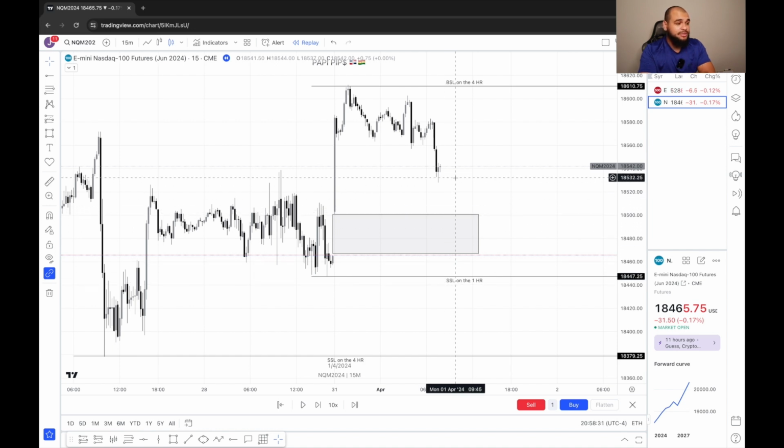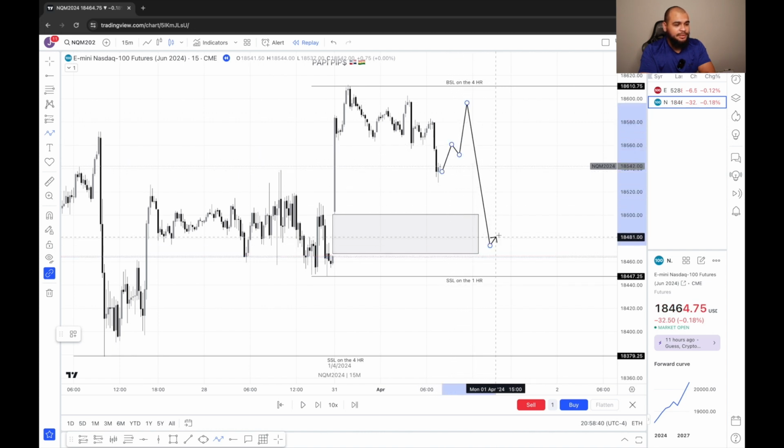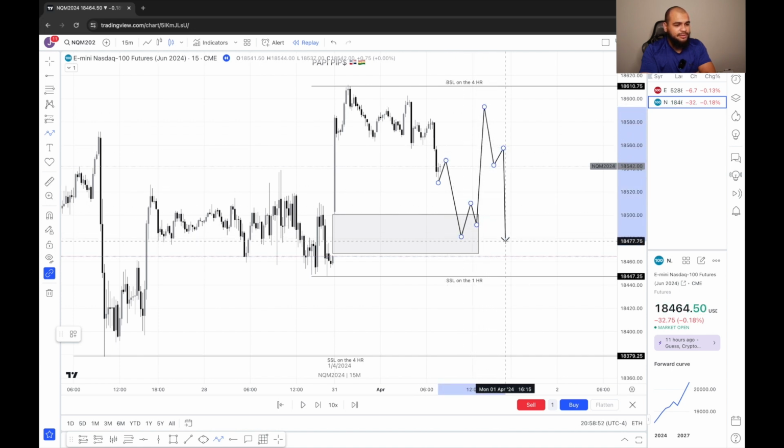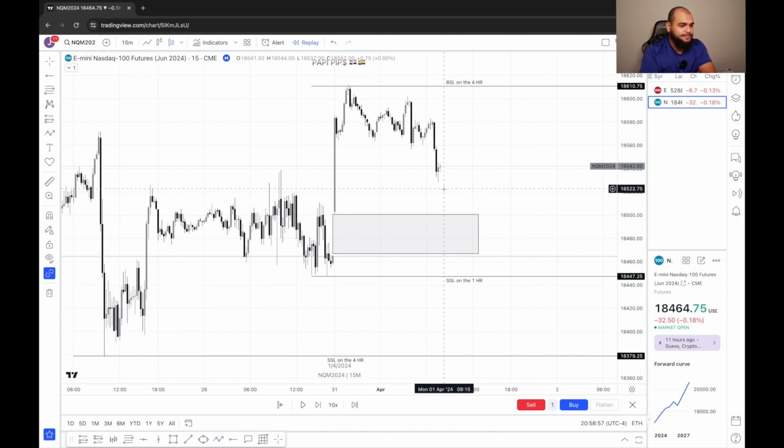What's gonna happen first is we'll probably see this price take out liquidity, then target this gap and take out buy side, or price can come down here, come back, then take out the rest of the sell side liquidity. Right, we'll see in a little bit.